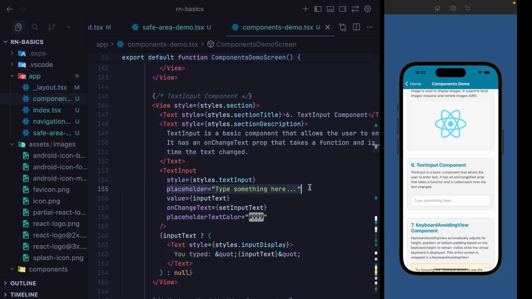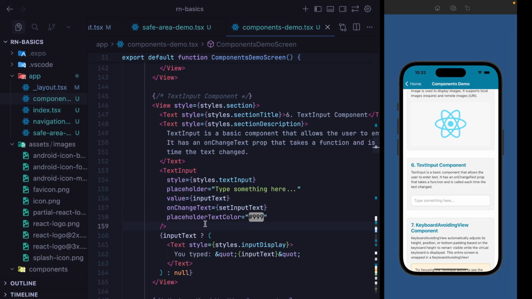You can set the placeholder. You can add some styling also. And here goes the value that you will handle with the state variable. That's pretty much what we have with the text input components. Pretty similar to what we have in web development. Like I said, you can work with controlled forms with state variables here.